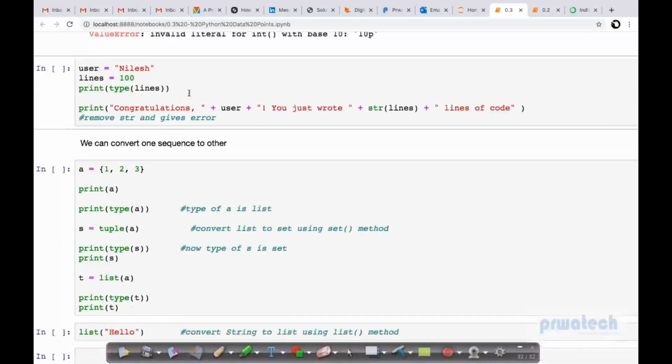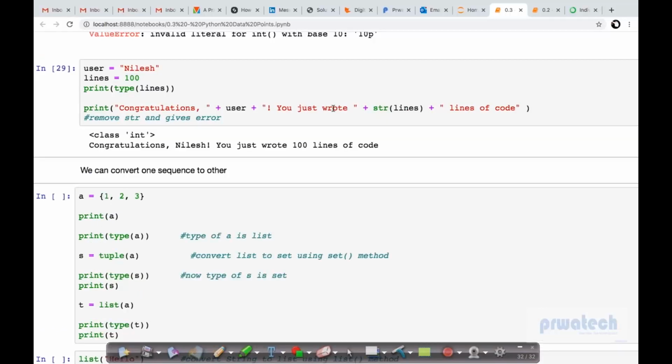Then user is equal to, I'm taking some name. I'm writing this in the line. I'm checking their type. So what type is this? The type of line will come as integer. When I print this, I'm writing these things. One thing I will tell you, which is important: user Nilesh, this is a string.